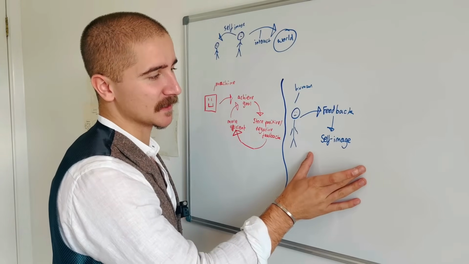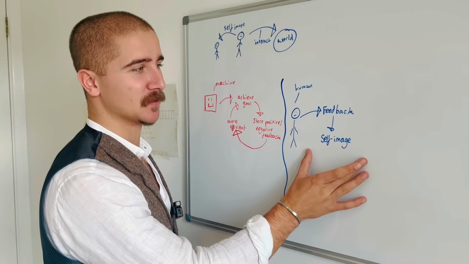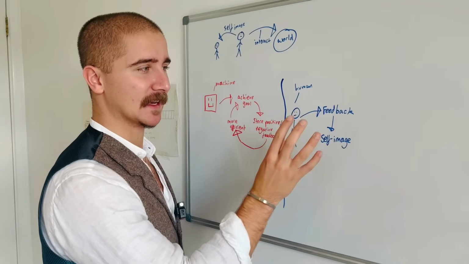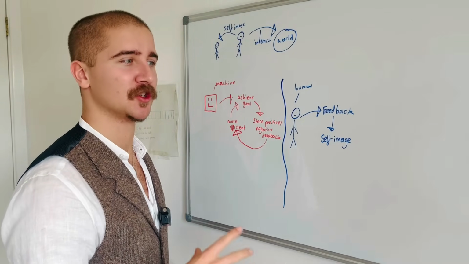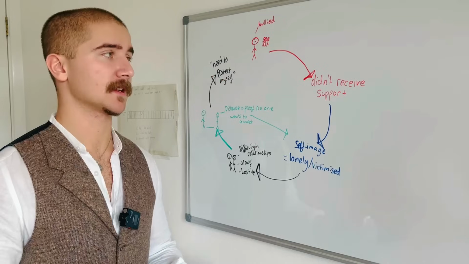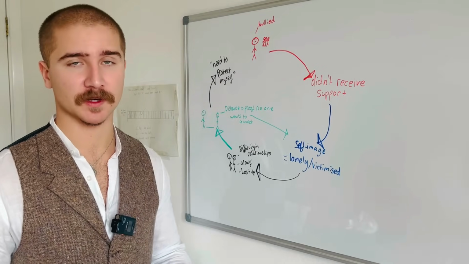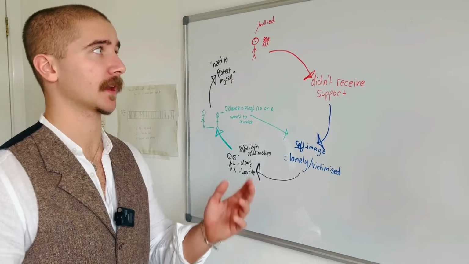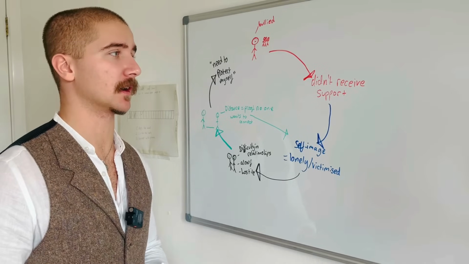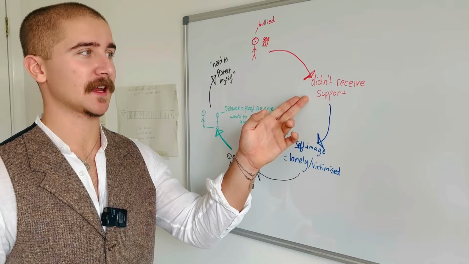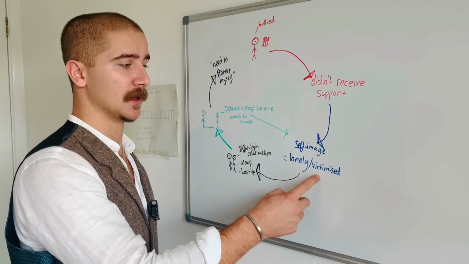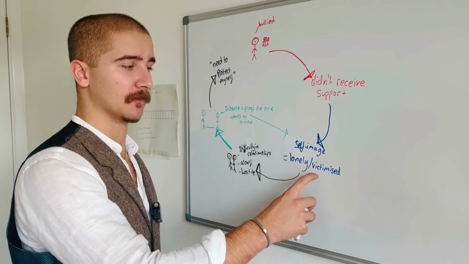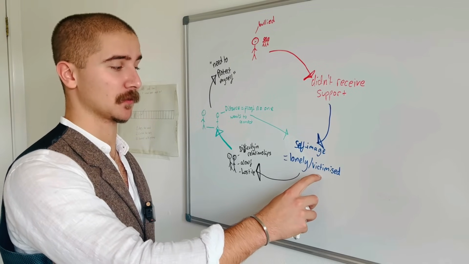And in a further sense, our self-image determines whether we release negative or positive feedback to ourselves. Here's an example which is quite extreme. Let's take the example of the horrible experience of someone being bullied. Okay, so they were bullied when they were younger. They then notice how when they were bullied, they didn't receive support. So their self-image becomes lonely and victimized because that's what they associate with.